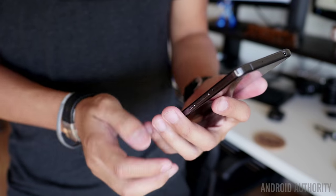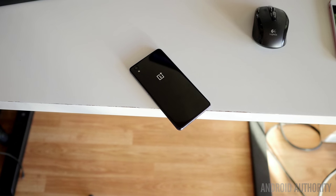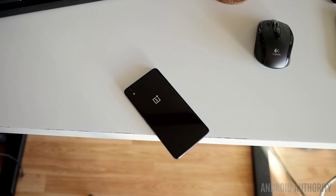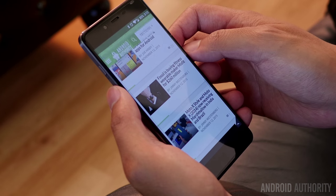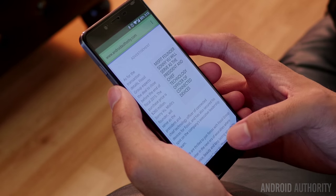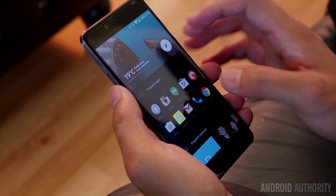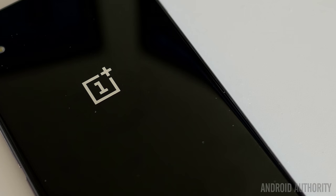This is not supposed to be a flagship device and it doesn't succeed in really meeting that standard, at least this year. What OnePlus has basically told us here is that it knows the OnePlus One was a great phone, so here it is again in a different looking package. We think that this is actually a pretty great phone, but that sentence has almost always ended with the phrase 'for that price.' And that's not really a bad thing, when you get a phone that just about anyone can get and get some good usage from. No, it isn't future-proof by any means, and for users who need LTE, it might expire sooner rather than later. But for now, this is one of the best bang-for-buck phones we've had all year.